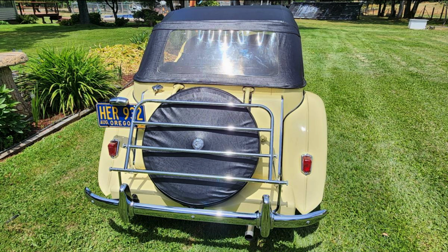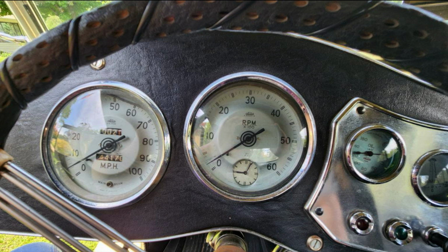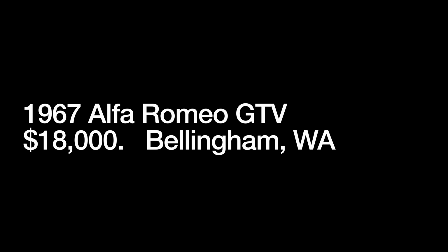It says that it is a 4-speed that was bought in by the current owner in 1972 and restored to its current condition. So I'm guessing that means it's an older restoration, that it was a daily driver and kept in storage. So I guess it was driven for... The listing's a little bit unclear. Maybe the person selling it doesn't have the full history of the car. But definitely a nice looking car for sure if you're interested in an MG TD.